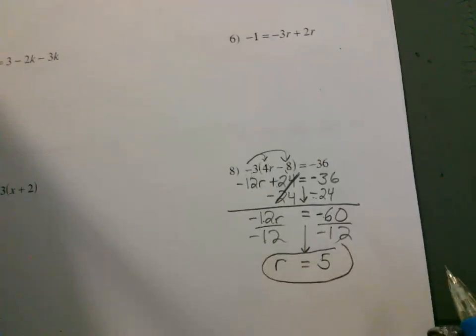Tamir, write this down, babe. I'm going to pause to give you a chance to copy. I need you to do 3, 5, and 7 on your own. I'm going to pause to give you a chance to write this down, but I need you to do 3, 5, and 7 on your own.